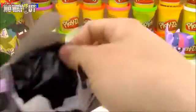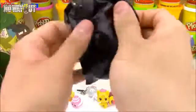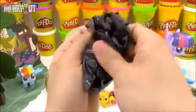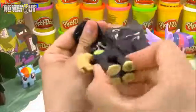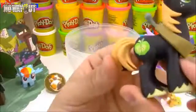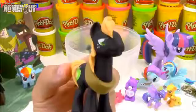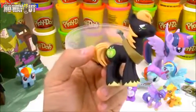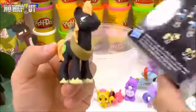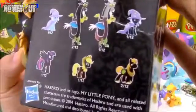So we have to tear open this box here, and then we got our blind bag. Let's go ahead and open up this blind bag here, see which character we have here, and who do we have? See from the hooks, I think I know who this is. Yep, we have Macintosh. This is Big Mac Macintosh. Yep, yep. That's all he really says in the cartoon. It's really funny. So there he is.